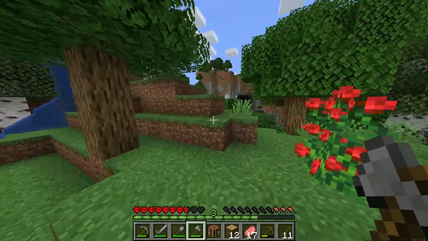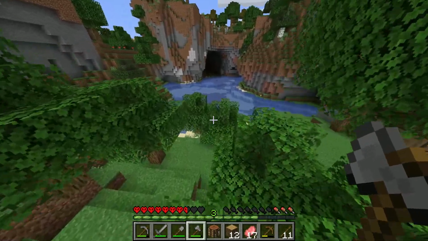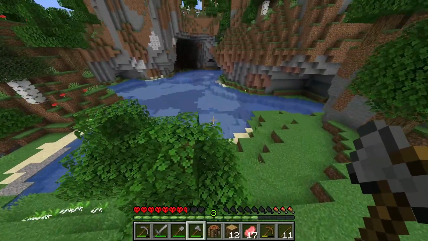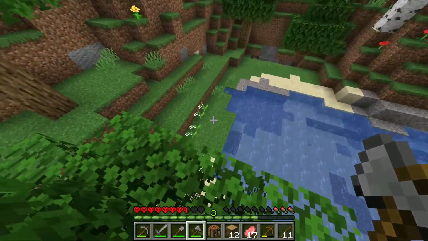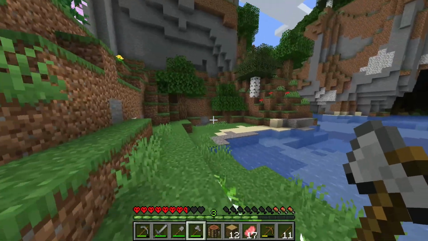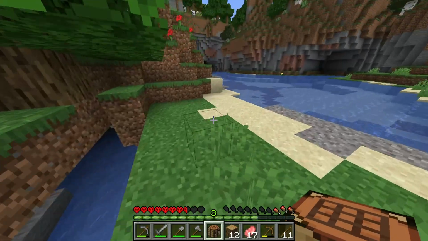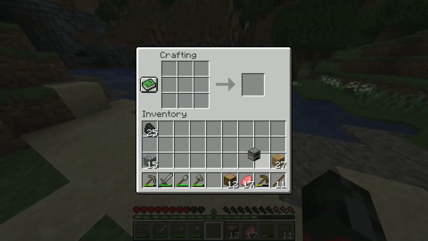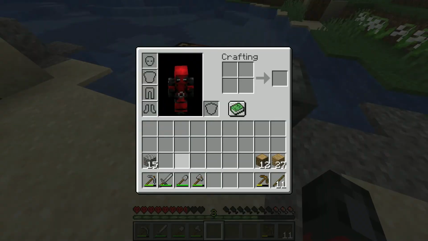So kind of going around here, this is a very interesting area. Also potentially dangerous, so I'm not going to be living here. So guys, I think what I'm going to go ahead and do is, before I cut and go find a spot to build and begin building, I'm going to go ahead and smelt this food up here.